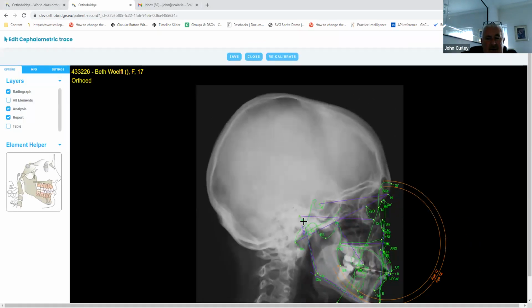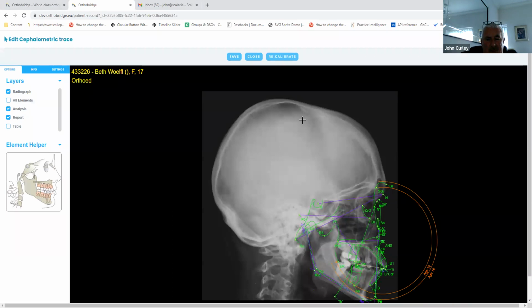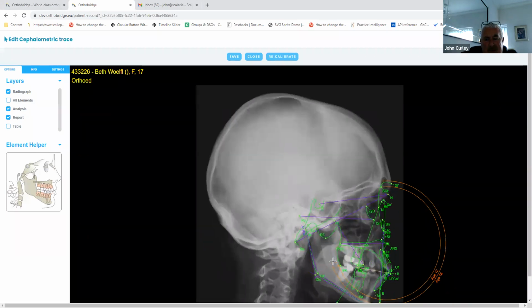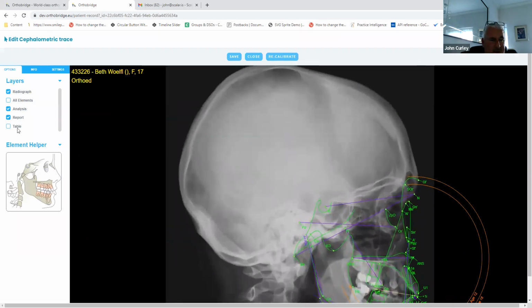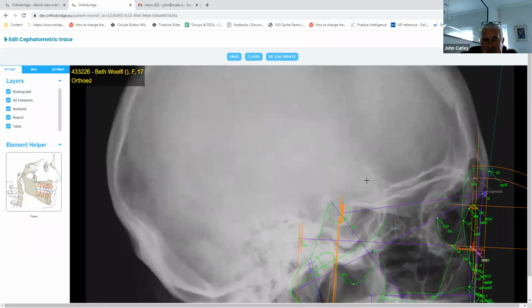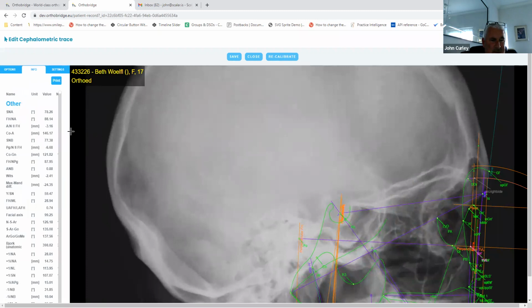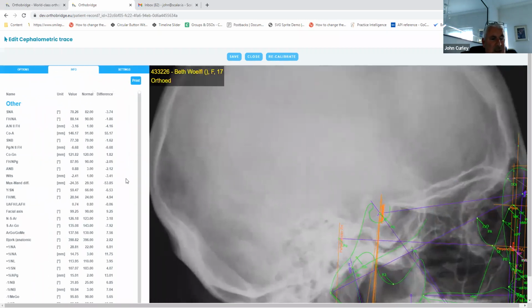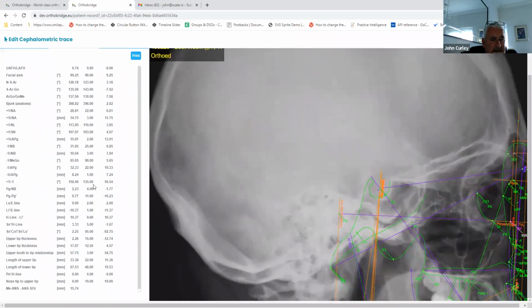And here's the trace that we've just run. As you can see, I can bring in all of the elements and all the tabular data that we've captured, and you can see the power of that over here. And that's given us all that information in real time. And here's all the measurements that were taken in that couple of seconds. And this is the difference between us and the rest of the industry.